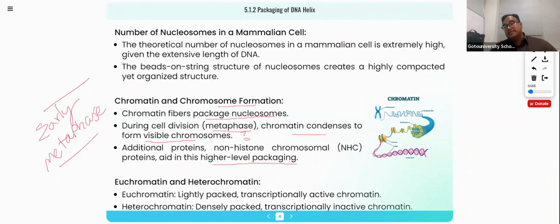What is the outcome? They are not given in the slide. I need to explain. We are not here for reading the slide. We are here for bringing out a lot of hidden sentences behind each and every sentence of the slide, right? So we know very well the packed DNA needs to move away from the histone proteins and non-histone proteins so that you are getting DNA availability for the complete replication, transcription, and translation.